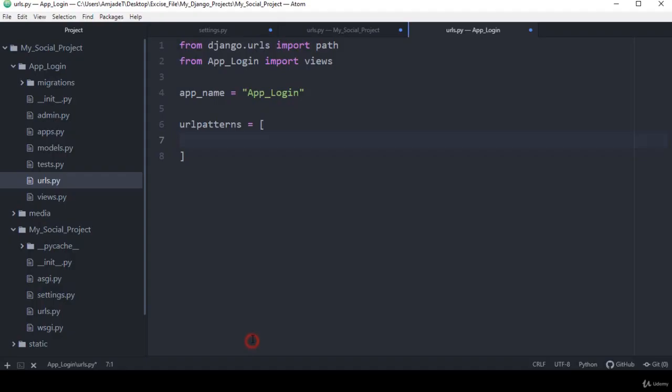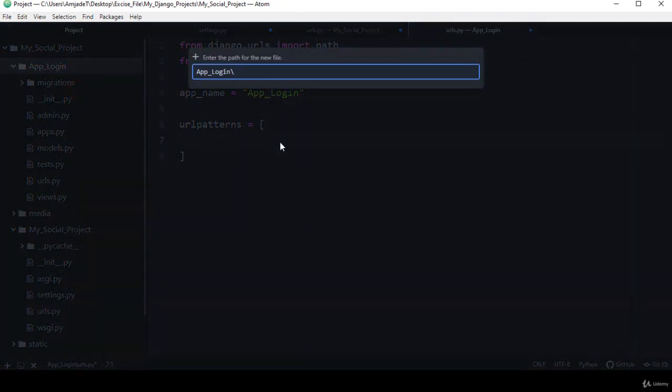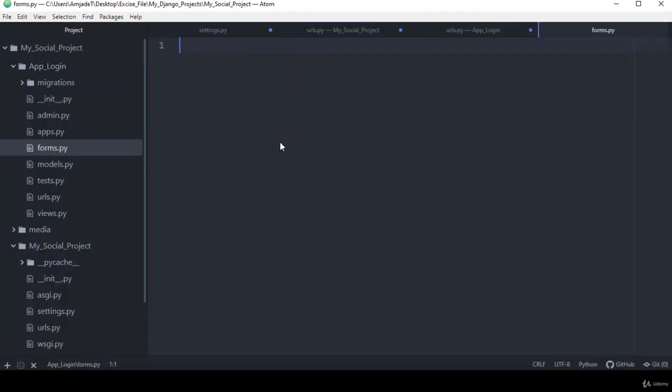So now I want to do the same thing again, in our app_logging. Here I want to create another new file, and I just name it forms.py. Perfect. So here what exactly do we have to do? First of all we have to load our Django default form. So friend, I have already done that same work for our blog project. So right now I want to do that again. That will be our forms, right?